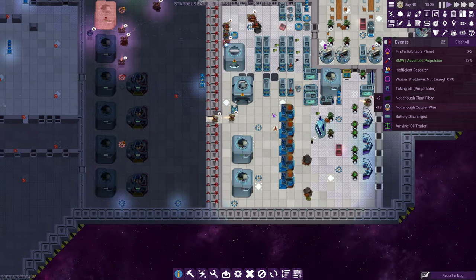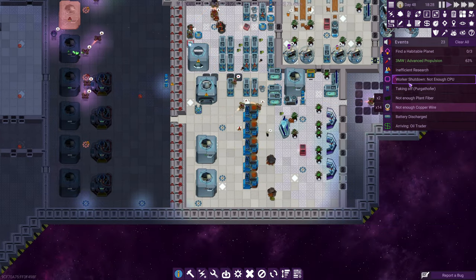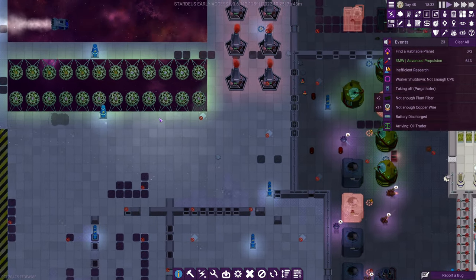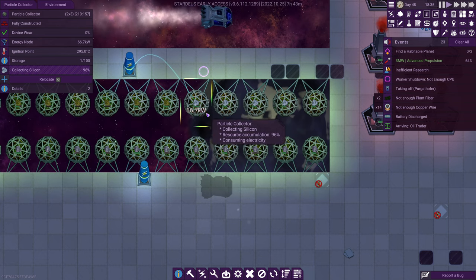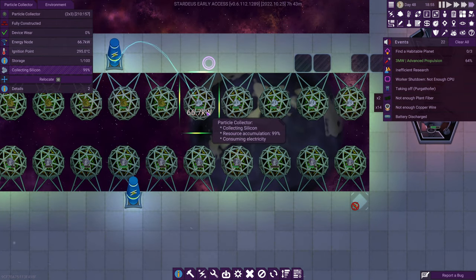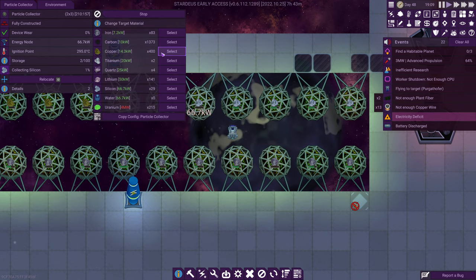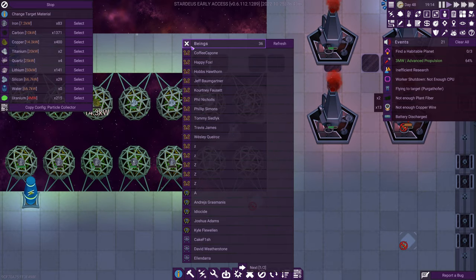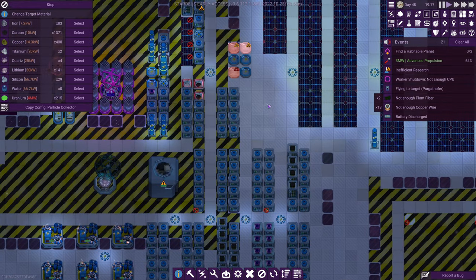All right, plants. Not enough CPU. Okay, so we're obviously pulling too much power. Yeah, okay, so because we're pulling too much power, let's change you 96%. Okay, let's wait for you to finish, and then we'll change you back to copper, and hopefully we can keep the power running to the bots.